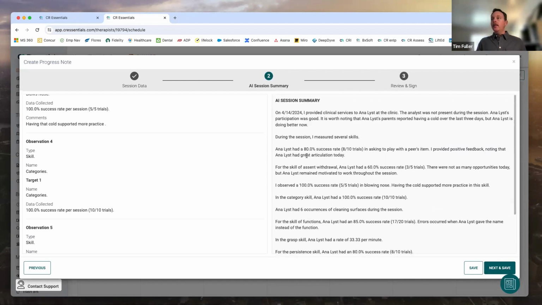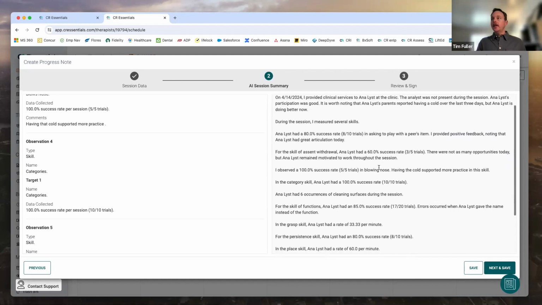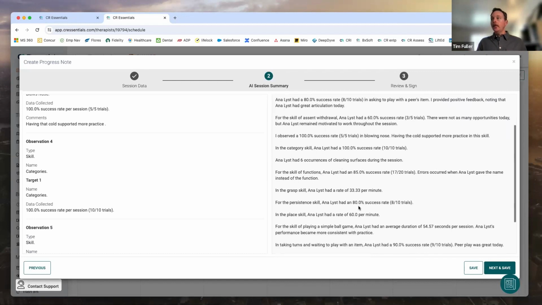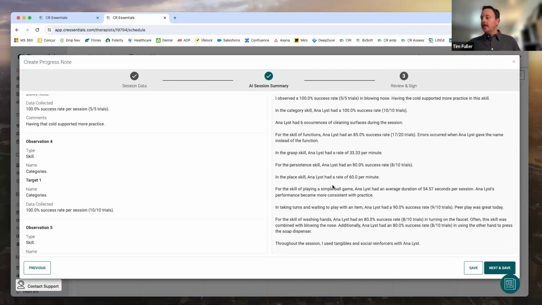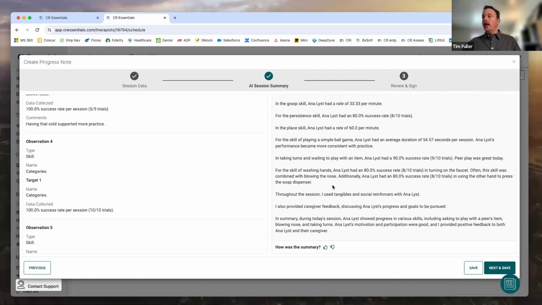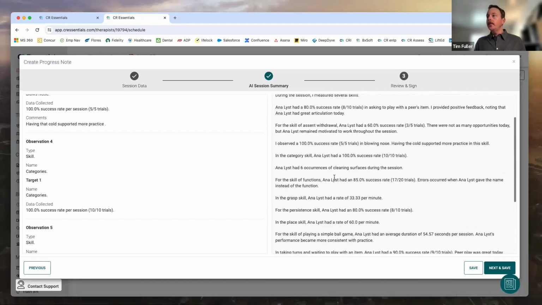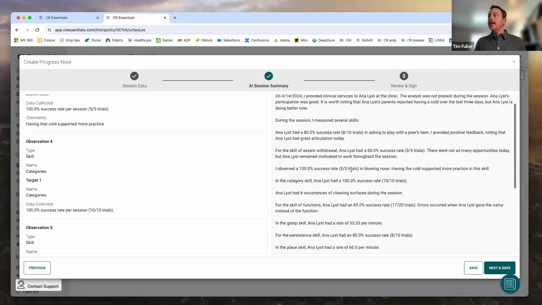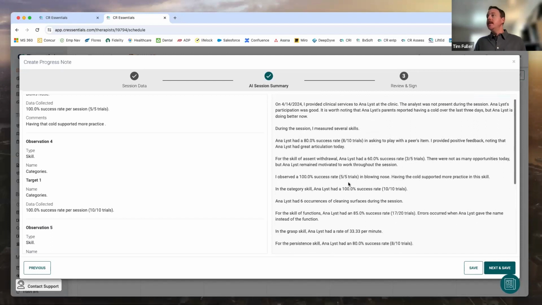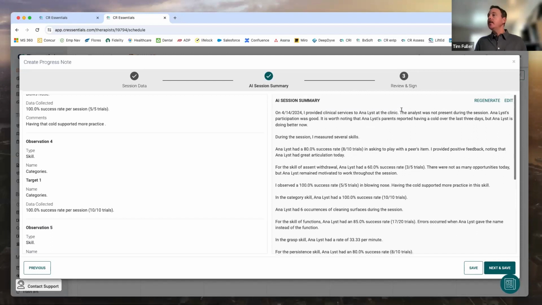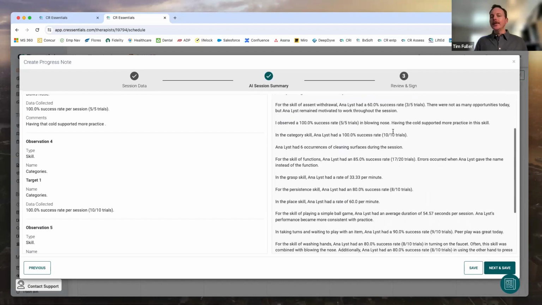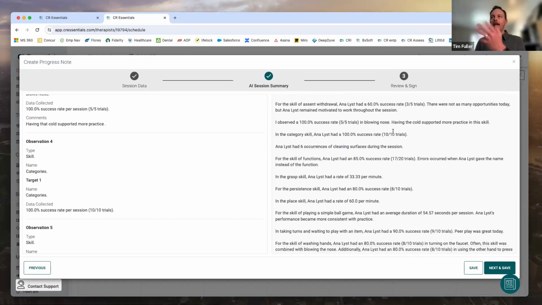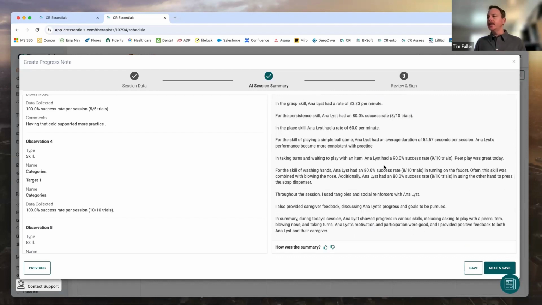We can see not only what's necessary from the onset, but we've got good correspondence with the data that was collected in session. And so what I would be doing is I, as the RBT, would go through this. I would make sure that it has whatever I needed it to. If it didn't, perhaps it missed my name in this regard, so I'm going to come in here, I'll edit it, I'll make sure that I'm listed with my credential. That's probably something that I need to reestablish as a mistake on my part for how I'm set up inside of the Essentials thing. So I'll fix that today.